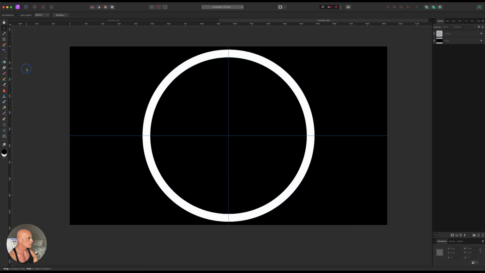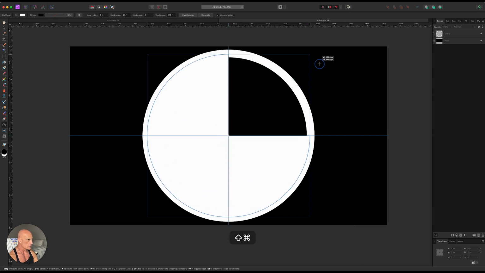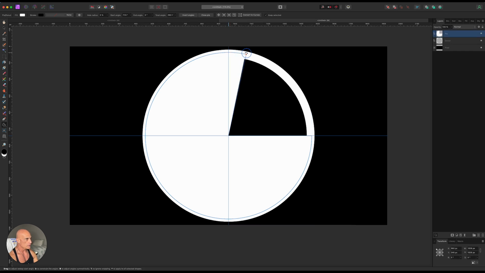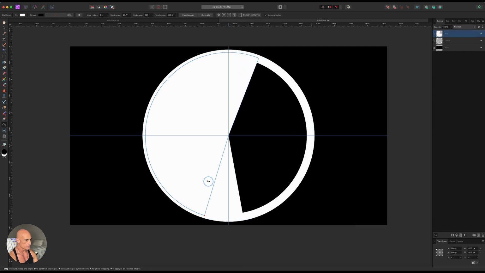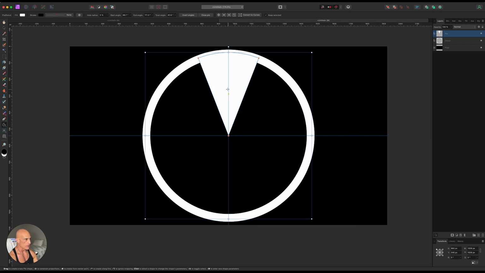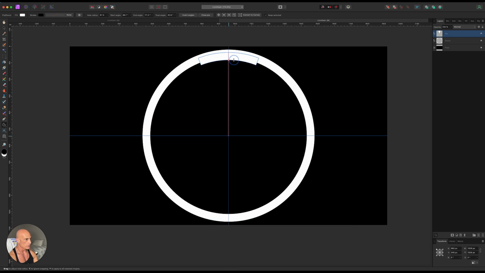We'll click off. Now to add some dimension to this, we're going to add in some cutouts to it. So to do that, we're going to select the pie tool. And same thing, we're going to let it snap into the center there. Command and Shift, we're going to drag it out so that it goes almost all the way up to that. And we'll drag out a pie shape. And with snapping turned on, you'll see that it automatically is equidistant on both sides. So now let's take the whole radius and bring it up right about there.